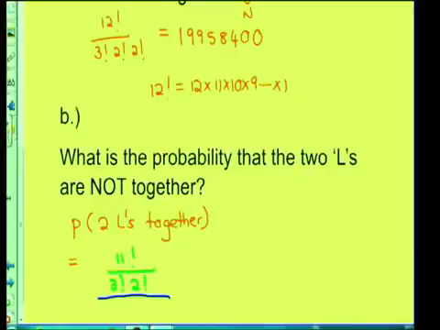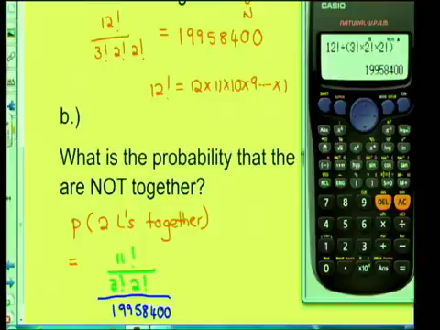Now, of course, it's a probability, so I have to divide it by all the possible ways I have, which is this answer I had earlier on, the one I found in A. So I need to go and work this out. So I'm going to pull the calculator up again, work it out, and then we're going to talk about it, and we're going to get an actual answer. So let's pull the calculator up. What I'm going to do is I'm going to store it in, say, let's put it in A. So we've got it there. Okay, and it's in there.